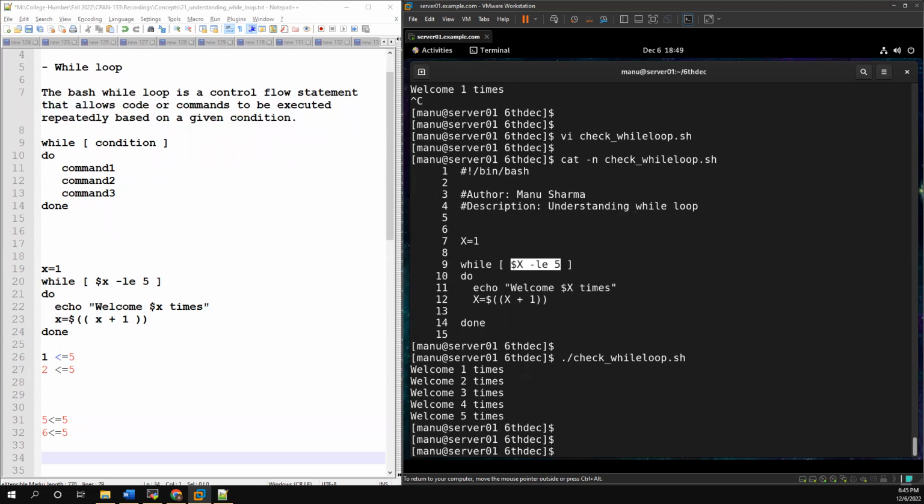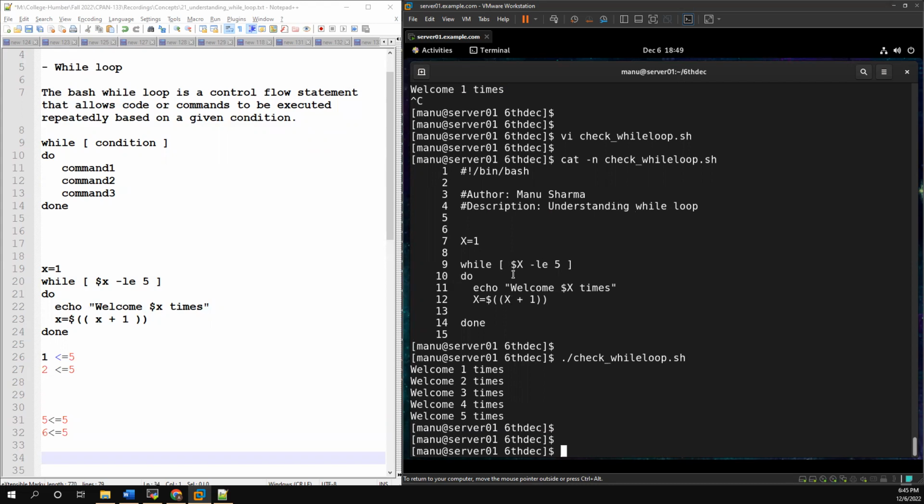See, now this loop has one particular condition that it checks every time, and based on that particular condition, it is exiting. So this is what is a controlled execution.